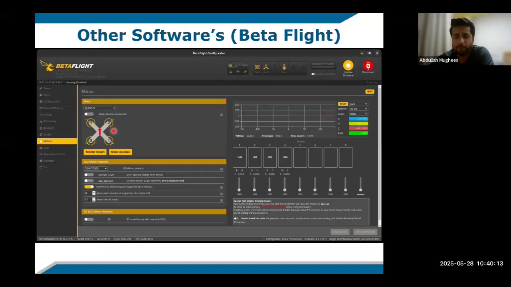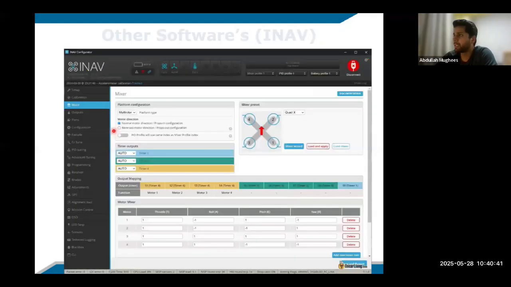Betaflight is normally used for racing drones where you want all flexibility. You do not want any constraints. So this is again somewhat less developed than Mission Planner or QGC, the autopilot software, but it is again a very popular choice among the users. Any racing drone that you might have seen around is probably designed using this Betaflight software. Then we have this iNav software as well. This has more detail than Betaflight.